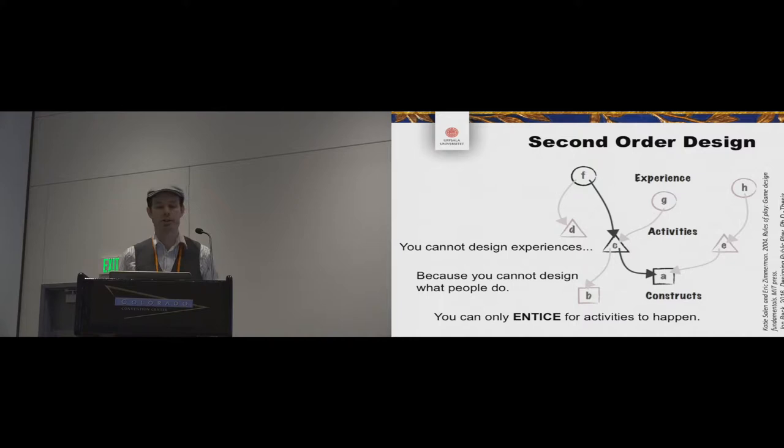As an example in this one, if you have a game, say Monopoly, most of you should be familiar with it. That game contains a board, it contains dice, it contains a set of rules. But even though this is what we design, it is not what we're actually interested in. Instead, we are trying to create a certain experience through an activity performed by the player. But it's up to the users to do what they want with that game, and we can only entice them to do what we want them to do. In the end, it is the player that decides what to do with that game.